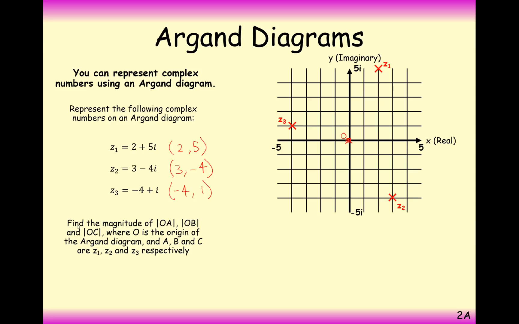So going back to this, find the magnitude of OA, OB, OC, where these are representing the points on the Argand diagram. Now the way that we would do this, the magnitude of the complex number is effectively the straight line distance between the origin and z1. So what is this distance from here to here? In fact, the same problem is working out the distance between two coordinates.